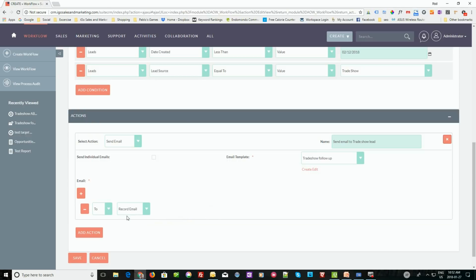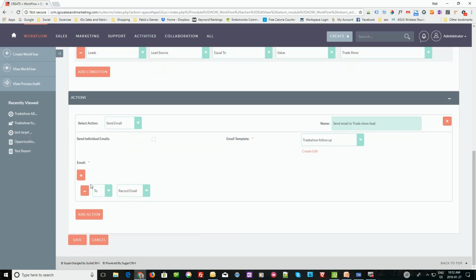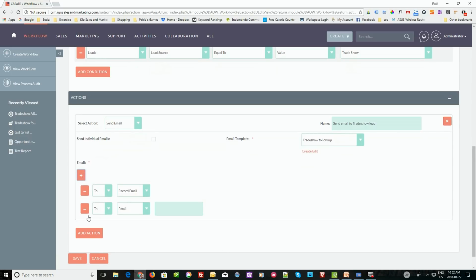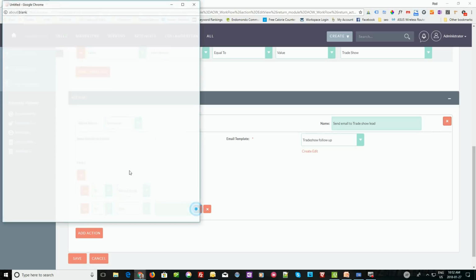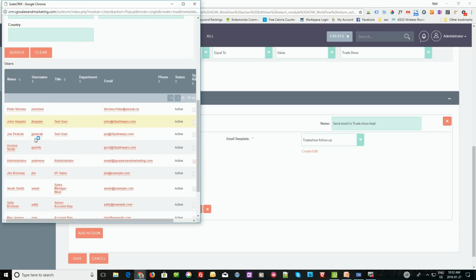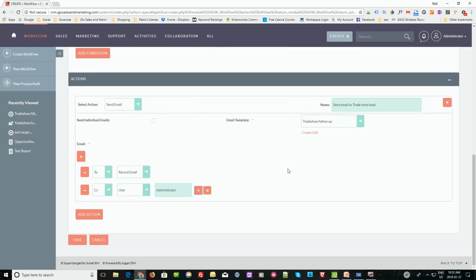Okay, so that's the email for the lead. Okay, and then maybe just so I know it went, sometimes I do this just to make sure it works, I'm going to CC myself, the administrator. Okay, so that's action number 1.